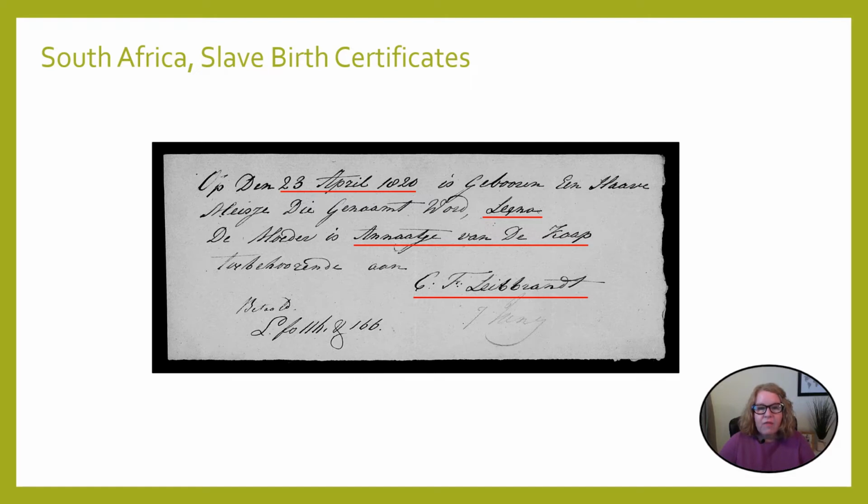Leibrand. Now, often the enslaved person would be given a last name based on where they were born or the month that they were born, but in this case, Anneke is known as Anneke van de Kaap, which literally means Anneke of the Cape. Now, these birth certificates were created at the time of birth, but a birth register was also kept, and FamilySearch has these collections too.